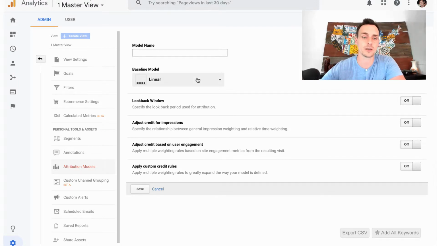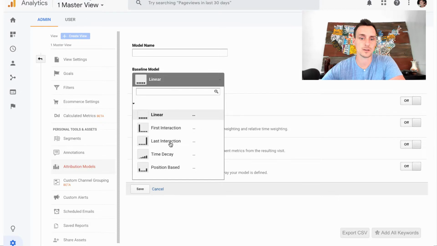So understanding attribution models in Google Analytics and how it determines what was provided the last conversion is very helpful. So you'll see here in our view we have different selections, and so the last interaction is the last interaction that a user had with a marketing activity that then determined right before a conversion event. And so just for the Google Analytics certification exam, understand that that last interaction gives all the credit to that last marketing activity.